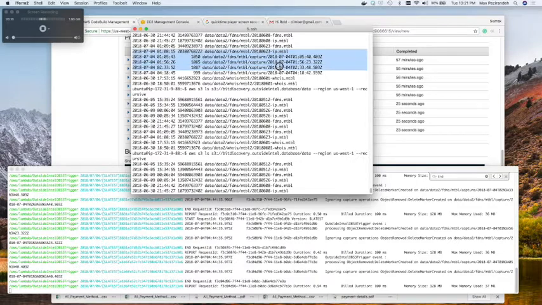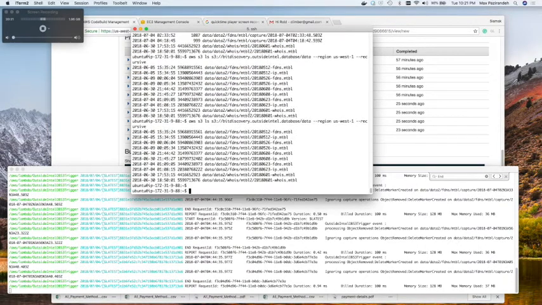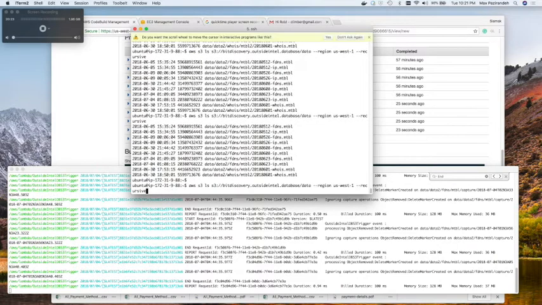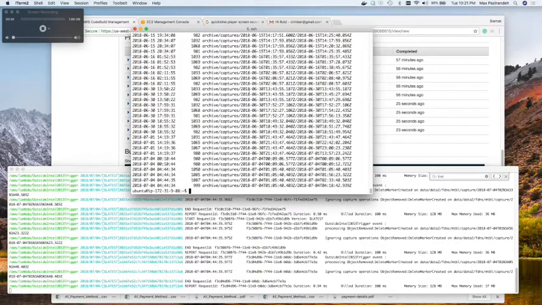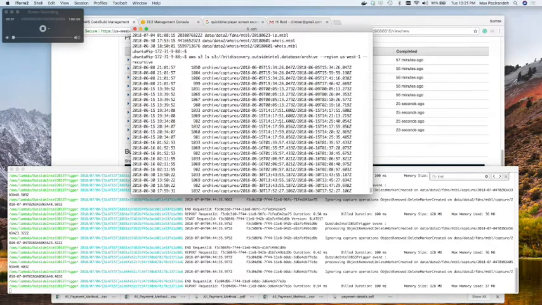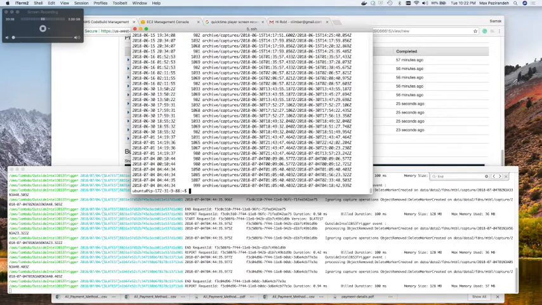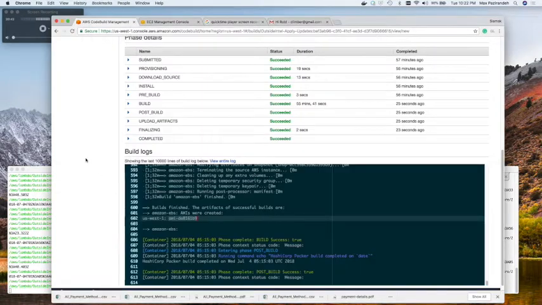They're copied into an archive directory at the top level of the S3 bucket. We could take a look at them. It's tucked in here somewhere. Anyways, the job has succeeded, and at this point we can deploy the AMI and test it out.